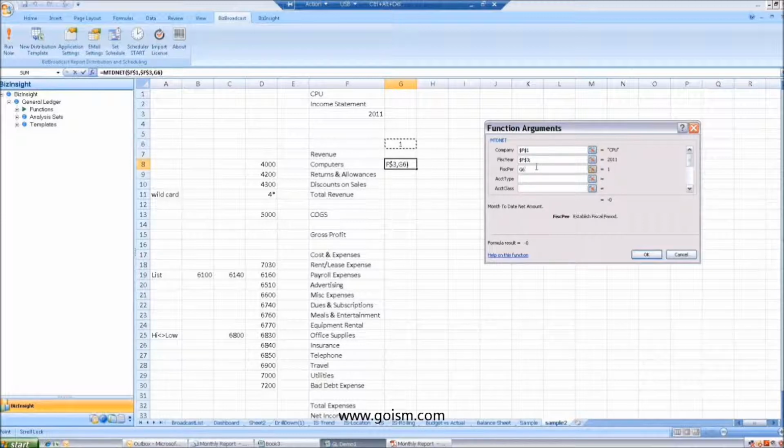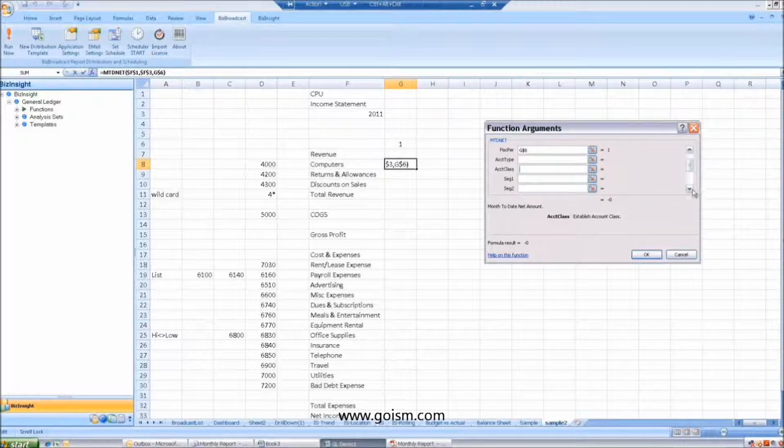Now keep in mind, I'm adding some Excel anchoring so that we put the dollar signs before and after the letter of our column, so that if I copy the formula down through the rest of the sheet, the cell reference always goes back to the same spot, so that we don't have to rebuild the formula but once.